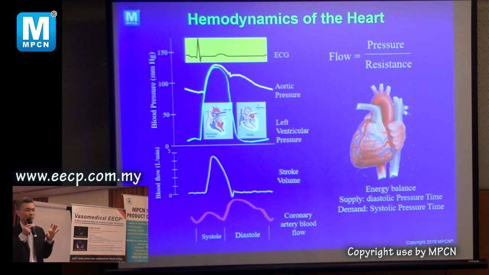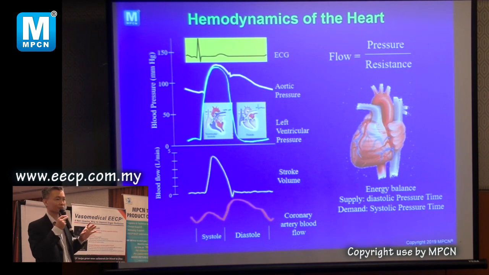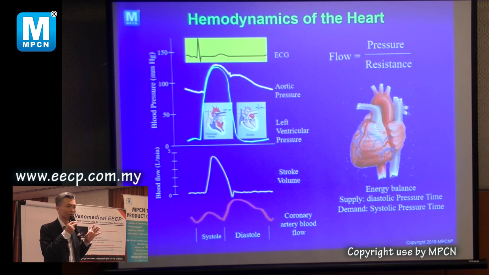As a GP who doesn't have any special machine like us, not so lucky, you can do this. If you check the pressure is 180 and 60, wow, so big a gap. The artery is not good. It's a very, very hard artery. There are other reasons too, but the most common is this. A lot of patients have this type of big gap. The most common cause is the artery being very hard.